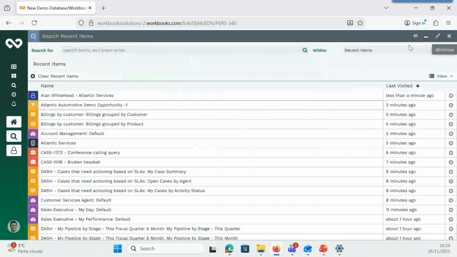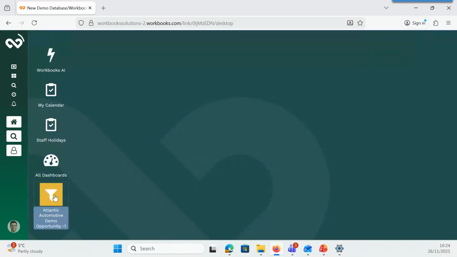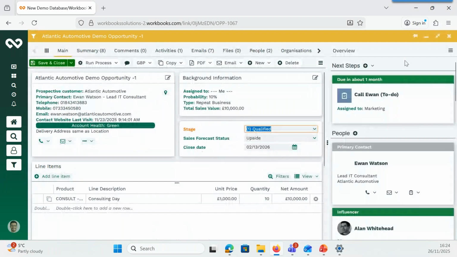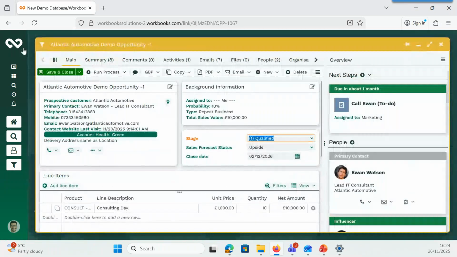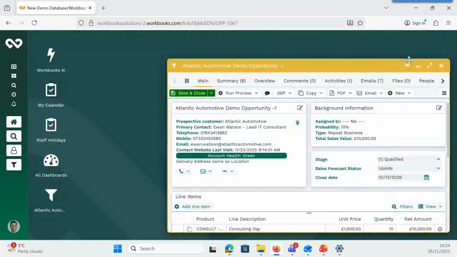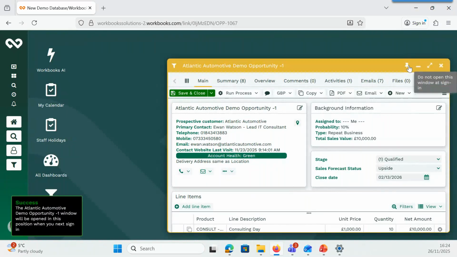I'll do that for another record, say this opportunity record that I created the shortcut for. Let me just resize it. And then I could use the push pin, which is also on the top right, and push it down.